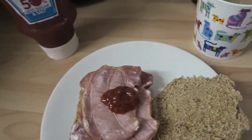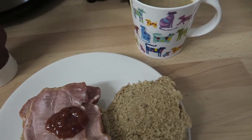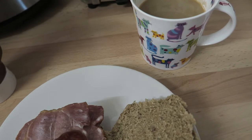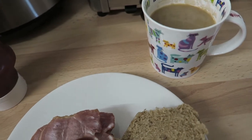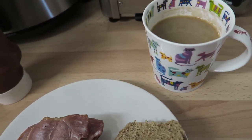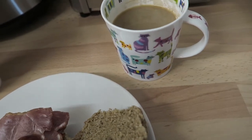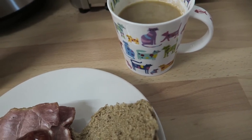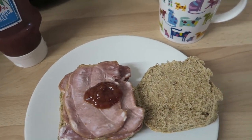Actually, I just want to reiterate, because I get quite a lot of questions, obviously I do SP, so I just want to reiterate that I'm having 2 healthy extra Bs, which is fine, but I'm also having 2 healthy extra As as well, because when you do SP long term, it says in the book on page 59 that you need to include an extra healthy extra A, or you have to have a free yogurt or fromage frais. Now the free yogurt or fromage frais I'm not going to have because I think it's slightly confusing, but the healthy extra A I can sort of understand, so that's why I'm having that. So basically to make sure you're getting enough calcium in, because obviously you don't have the same variety as you would if you were doing an EE day.